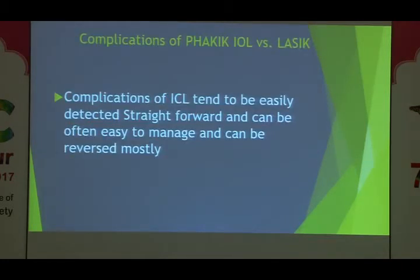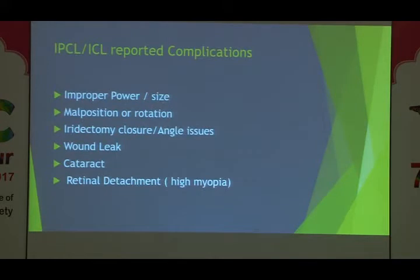So the complications of ICL or oblique IPCL or any other phakic lenses are easy to catch. You can catch them immediately, maybe 1 hour post-op, maybe the next day or 5 days or 1 week, unless you have a very flat-hanging phakic lens, which causes a cataract, of course. But then again, you can catch that on the fourth day. I've done a study where I've seen patients with a good vault. On the third, fourth day, most of the patients' vault will go down by 140 to 180. The max vault decrease I've seen is 180. So again, that's a pretty good time to catch it. Within the first 4 or 5 days, 1 week, you can catch your patient if something's going wrong. If there's a rotation of the lens, you catch it, you can reverse it. So that, of course, gives you a lot more comfort with the procedure.